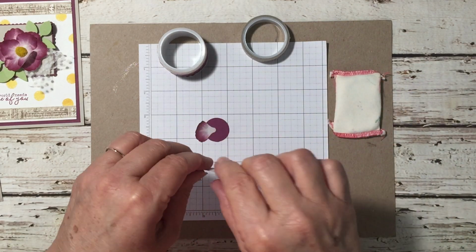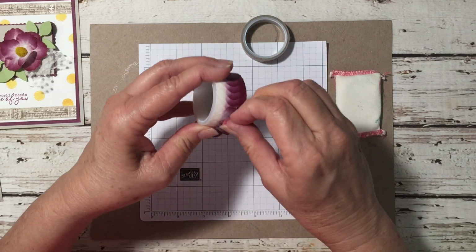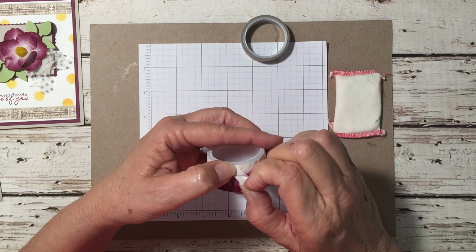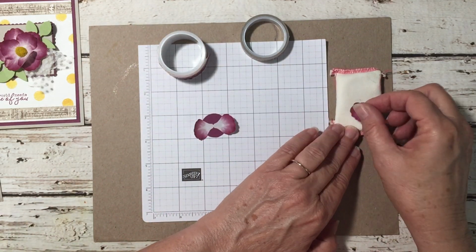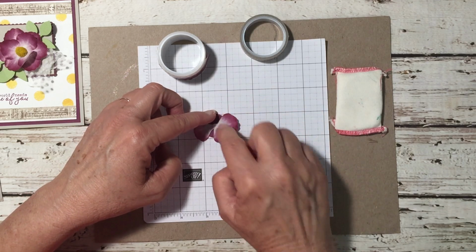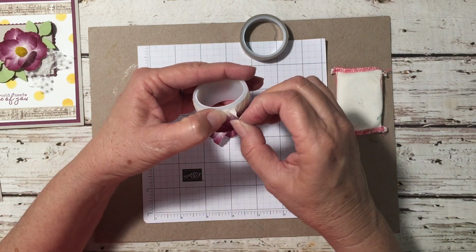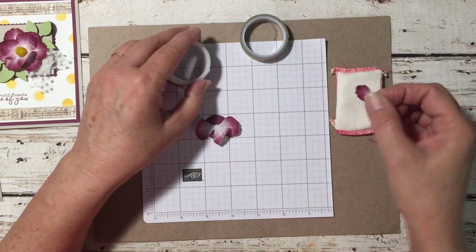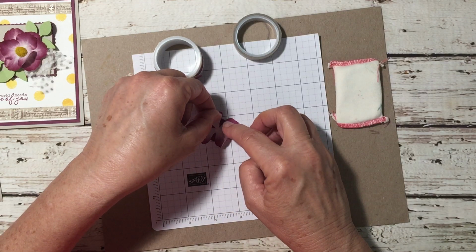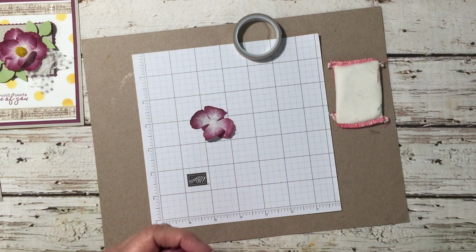You don't have to remove the stickiness, but I like to do that so that my petals don't stick together. And then I'm going to pull the next one off, just like that. Just carefully pull them off. And then I'm going to layer that one right there, and the next one right off. This is the longest part, I think, just building this flower, but it is a lot of fun and I really do enjoy it, and it turns out so pretty. Okay, so there is the base of my flower.